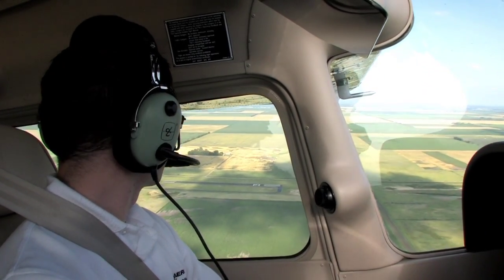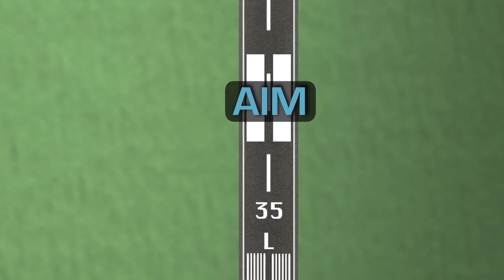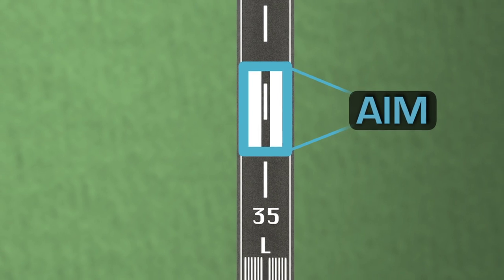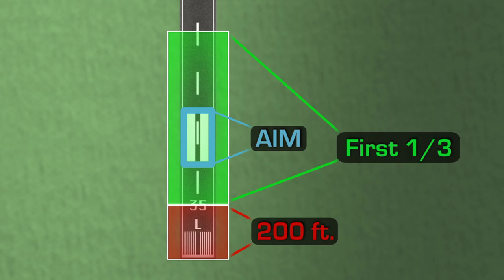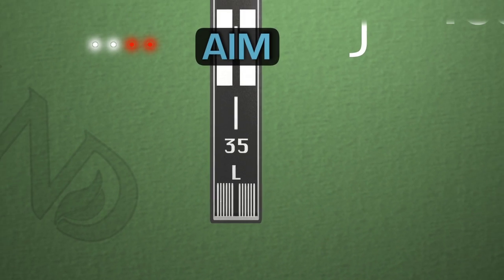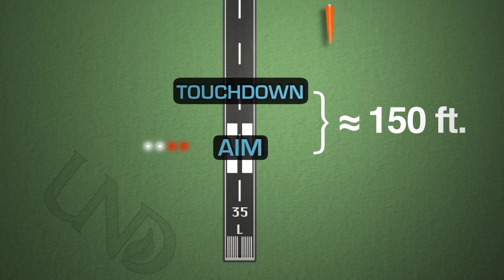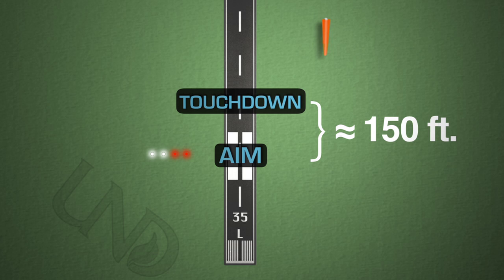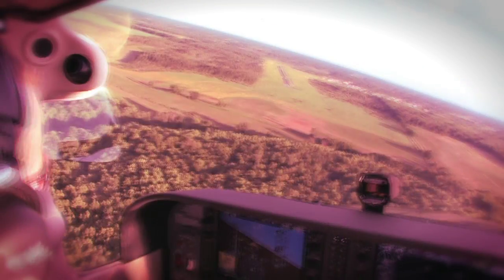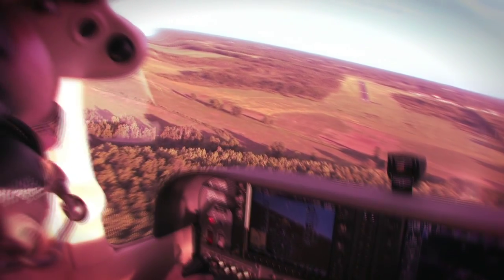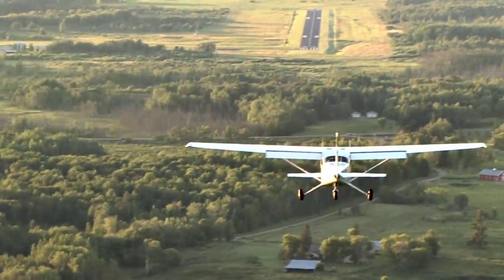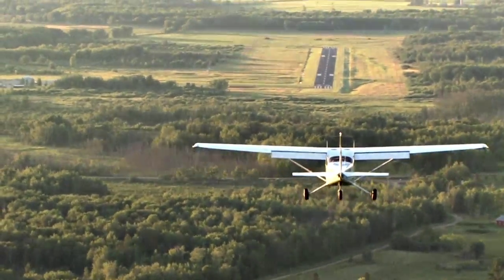If the pilot must select a point, ensure that using this point positions the landing at least 200 feet beyond the threshold and within the first third of the runway. The touchdown point will generally be 150 to 200 feet beyond the aiming point. However, the exact distance will vary with winds, aircraft performance, and pilot technique. If in doubt of being able to accomplish the landing in the available runway using these aiming points, then the pilot should choose a different type of landing or possibly a more suitable runway.